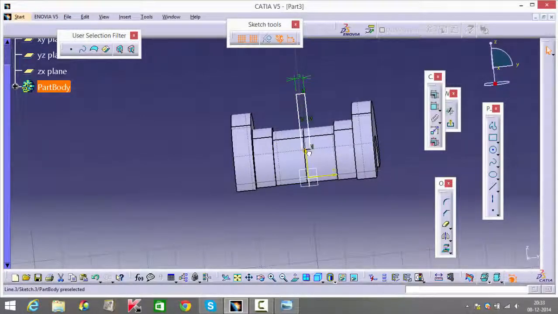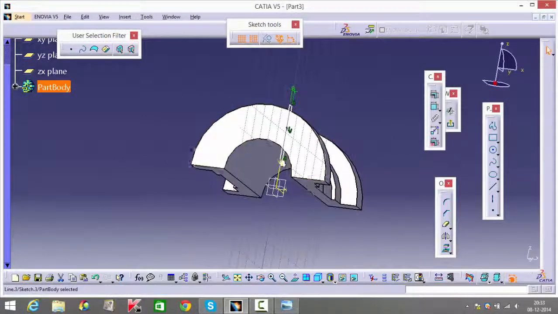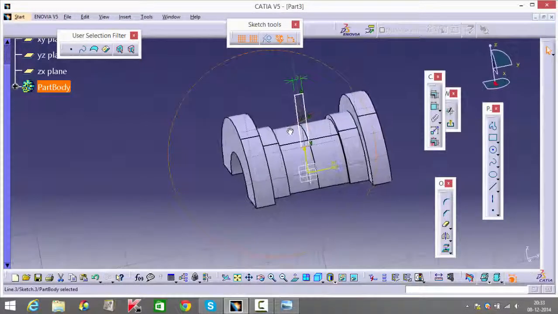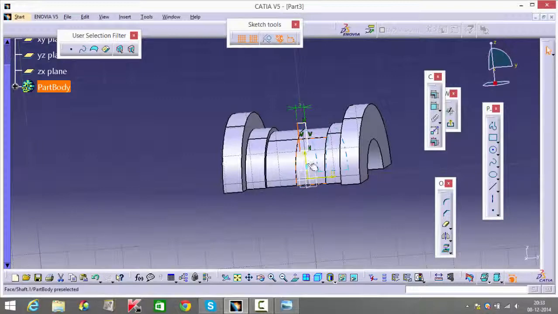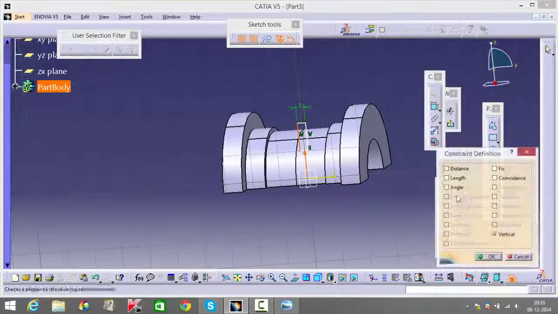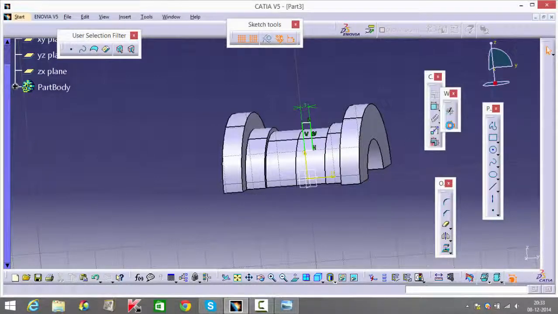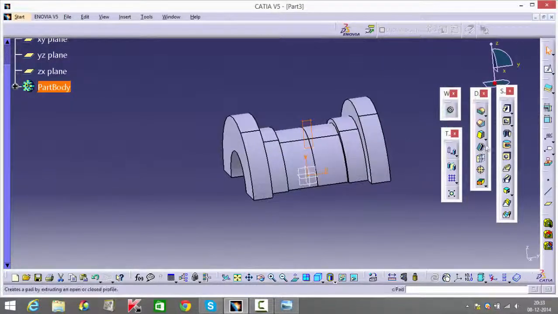Okay, probably what you can do, I'll have to pocket this whole portion again to remove that. But anyway, make this coincident over there. Just go back out and shaft this.